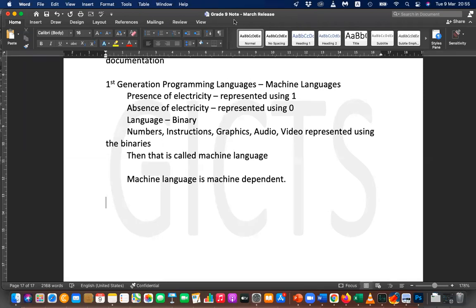Machines need to remember only two things. But for us, we have numbers, instructions, graphics, audios, videos, animations, songs, music, voice, noise, right? Many things. Data, Word files, Excel files, PDF files, VLC media player files, MP4 files, GIF files, right? We have to remember all these things. But for machines, ones and zeros, easy.